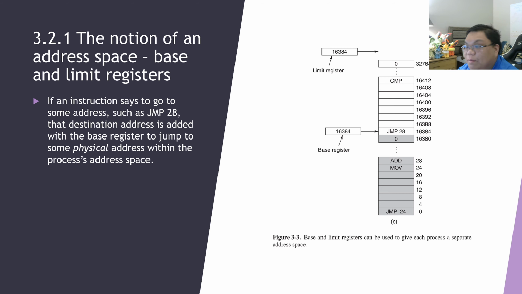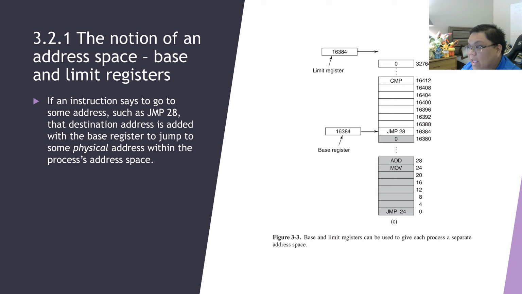How about the high end of the program? Well, here's what we do. We take the value from the base register and add that to the value of the limit register. That should be 32768 in this case. So, if we want to make sure our program is jumping to a valid address, you've got to check whether the address is between addresses 16384 and 32768. So those are the two comparisons that need to be done in addition to that addition operation.